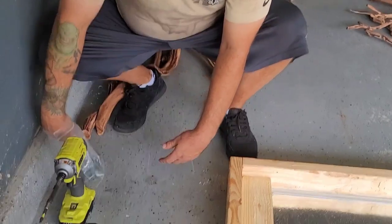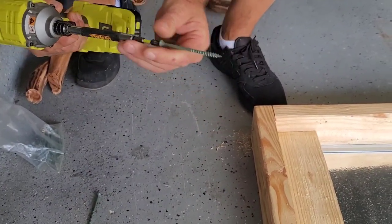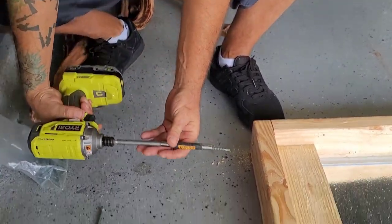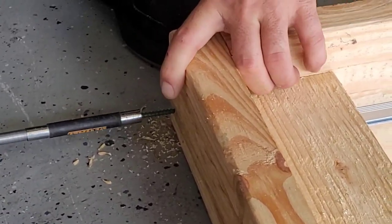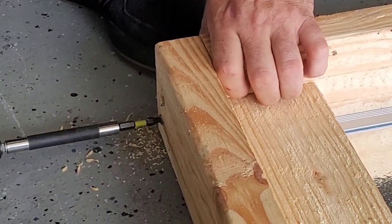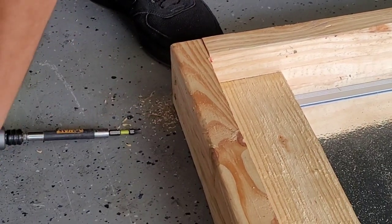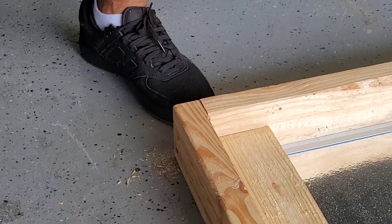So I have some basically like decking screws, and I have a little extender sheath, just makes it easier when you're using long screws. But you already have a hole, so it'll make it easy. It should go pretty easy. If you give it a couple little clicks at the bottom, it'll countersink itself so that it's not sticking out, it's just below the surface.